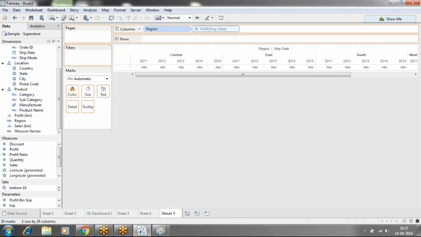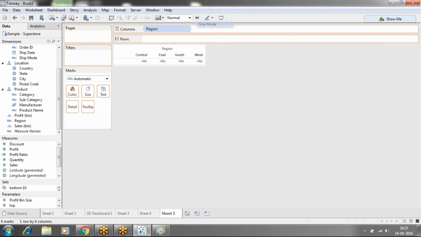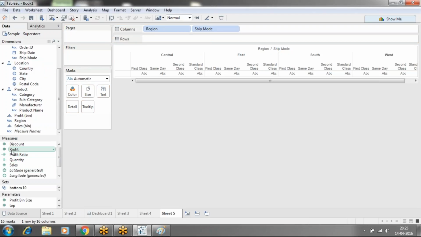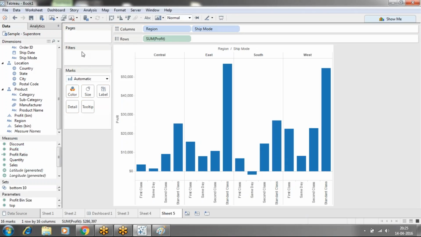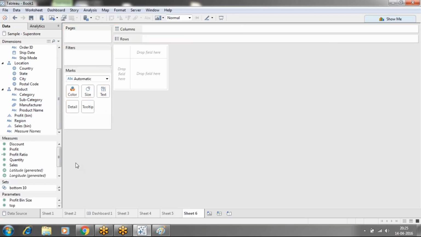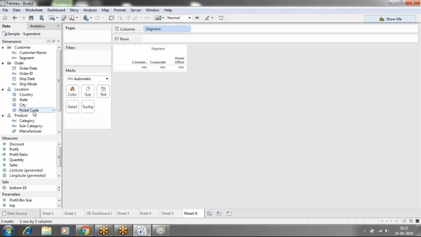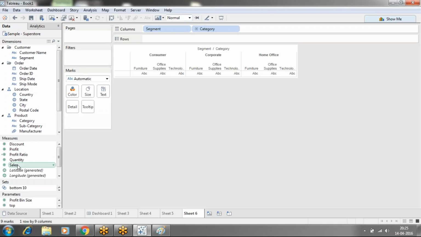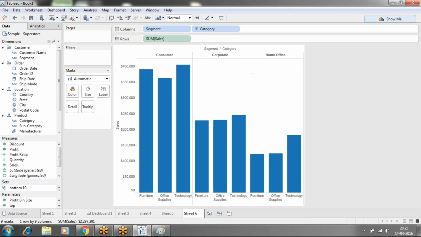No, it should be ship date. I take ship mode-wise sales or profit, and I drag region into the visualization as color. Likewise, I create segment-wise and category-wise segment-wise sales, and I can color code the visualization with category.